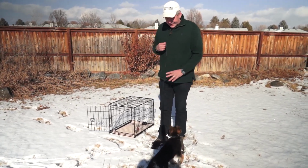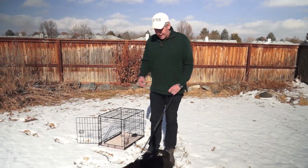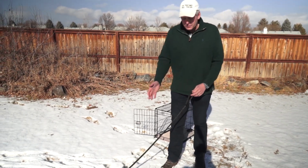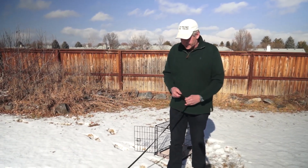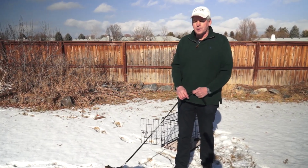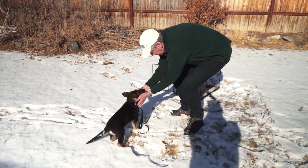And then when I get out, I find a spot in the yard where I want the dog to use as the bathroom. And I get out there and I give the dog a simple command. The command we're using with this dog is take a break. So I get out to the spot, I stay in that spot, and I tell the dog to take a break. And I stand there until the dog goes. Once the dog goes, then you give the dog tremendous praise. Oh, good dog, good puppy.